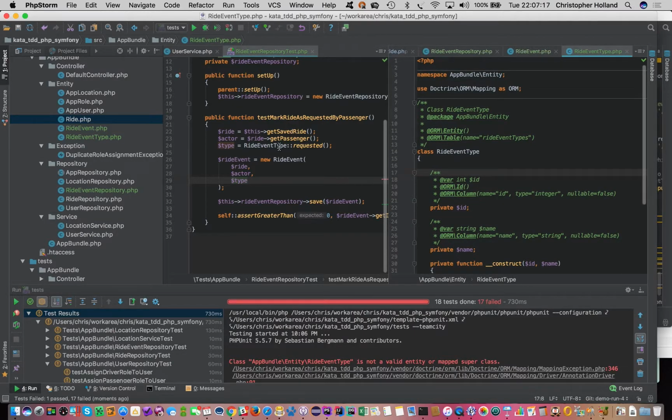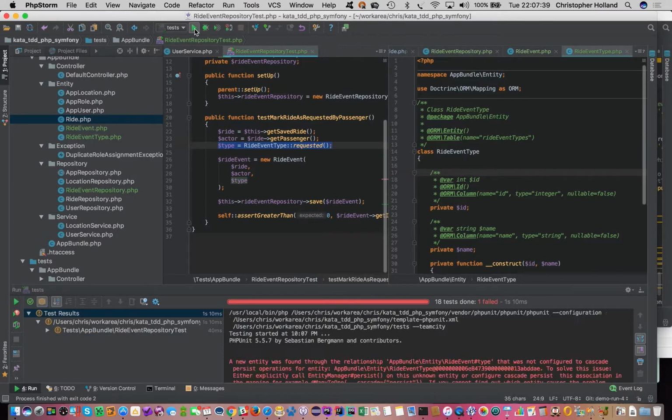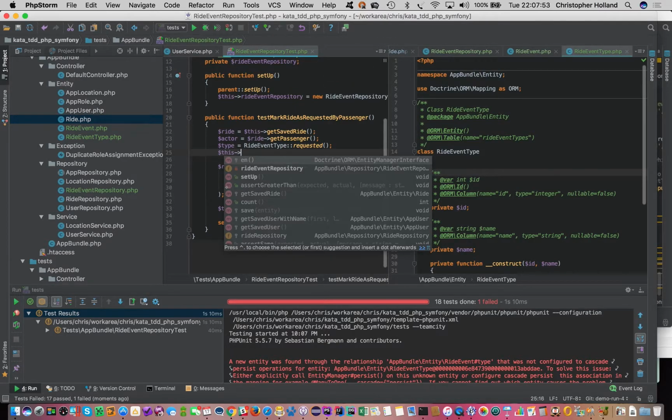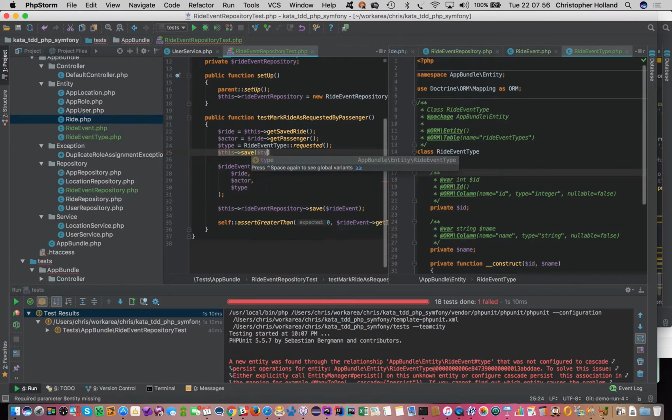All right, so now I should get to a point where it complains that this instance of RideEvent type was not saved in the data store. Yes, a new entity was found that was not configured to cascade. So that's fine, that's expected. So what I can do for now is just say this save type.